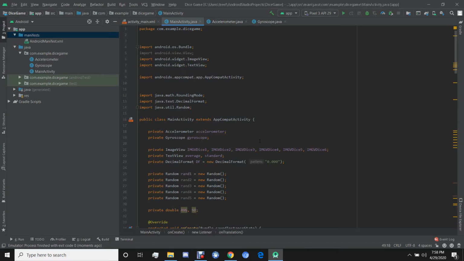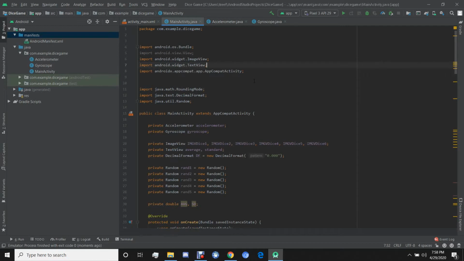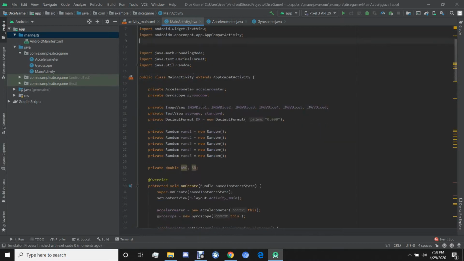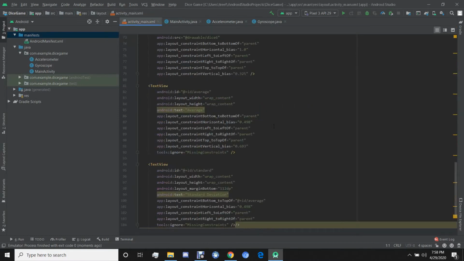Right, so in this video we're going to be continuing off of the same dice rolling app that we worked on yesterday. The main difference in this video is that instead of having the on-click function, so when I click on a dice on the screen it randomly generates values for all 6 of them, I'm going to be using sensors, so when I rotate and move and do all those functions to a digital phone, it'll actually move it.